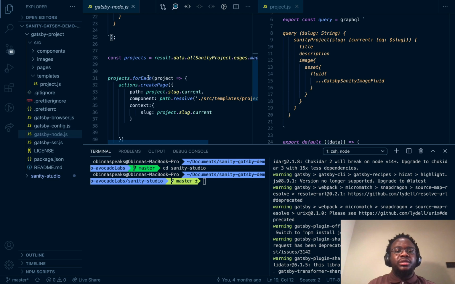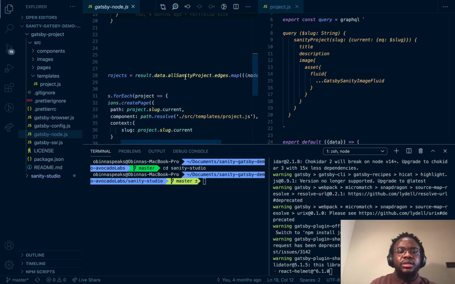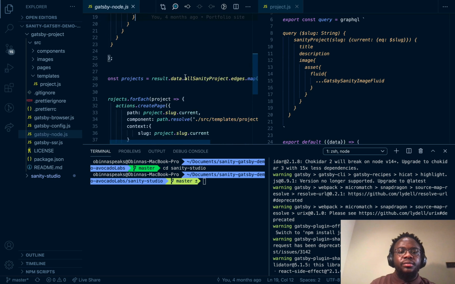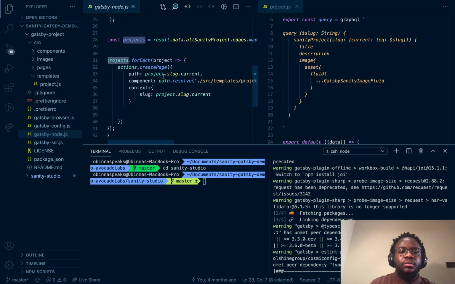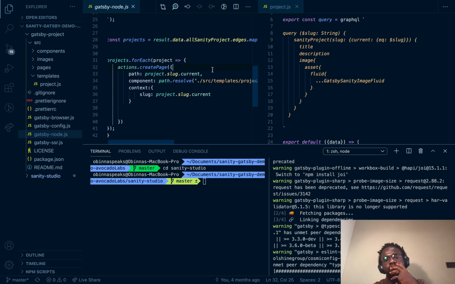And you can see the path: this is the create pages API saying, let's turn the path into the project.slug.current, right? How I got this project here is I just renamed the results coming from the query, and for each of them I created a page. You're getting a lot of information from the CMS as an array. Just think of it as an array, and for each element you want to push out a page, right? So that's what I'm doing.